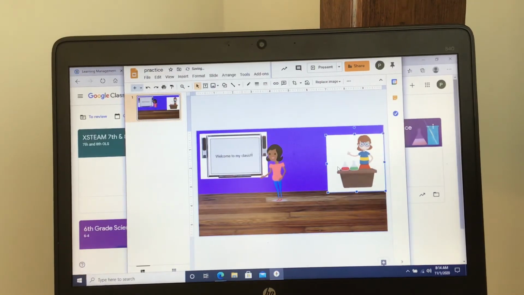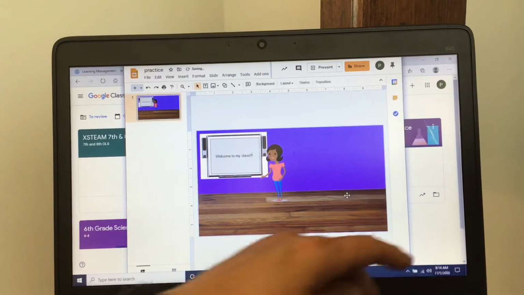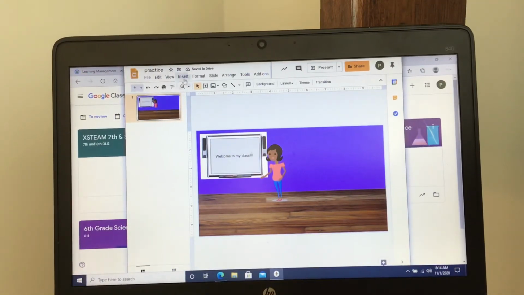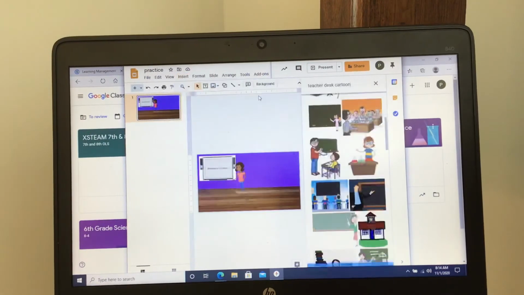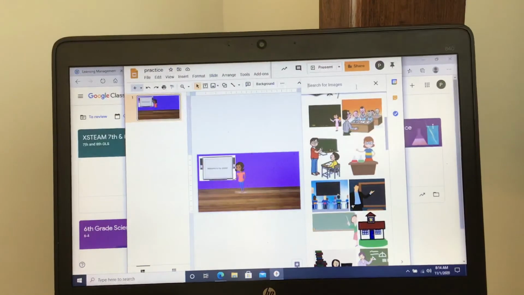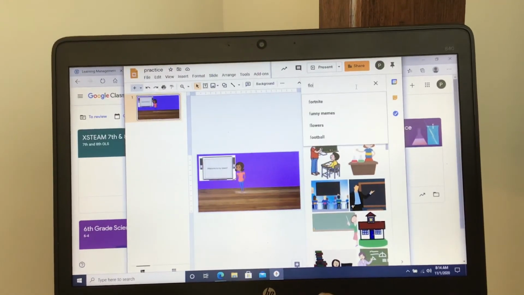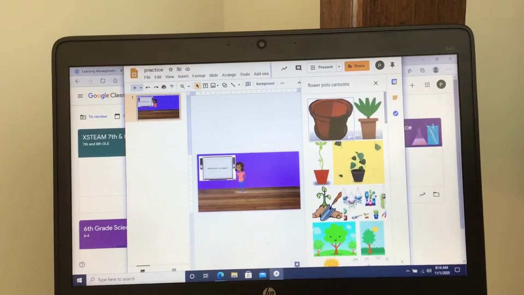Or put it where it looks like, no. Actually, I just like that picture there. So anyways, I'm just trying to show you how to do this. So maybe you like flowers or something. You want to add a flower pot to your scene. So look up flower pots, cartoons. Because the cartoon ones, it's just easier. You put this here or, you know, whatever you want.